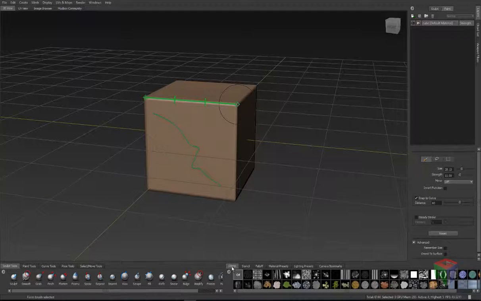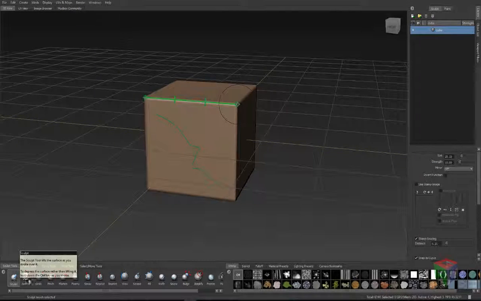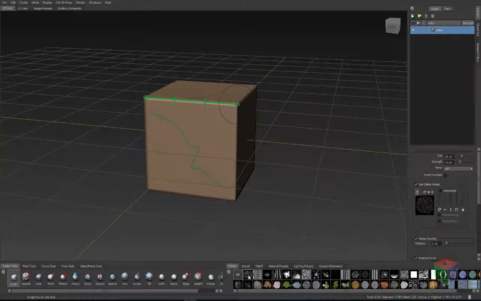In this right hand section we have different stamping options, and these are used with the different types of brushes, whether those are sculpting brushes or paint brushes, and we can add a stencil to our brush.